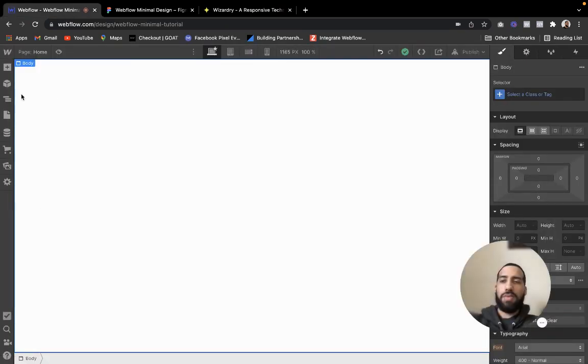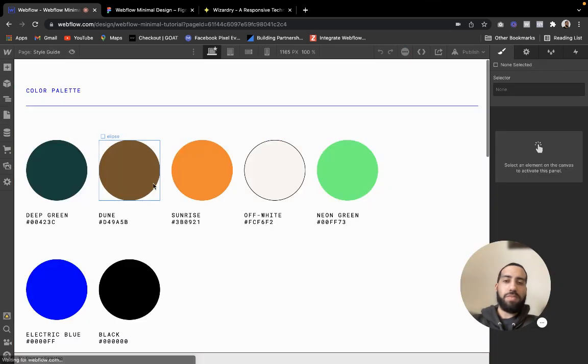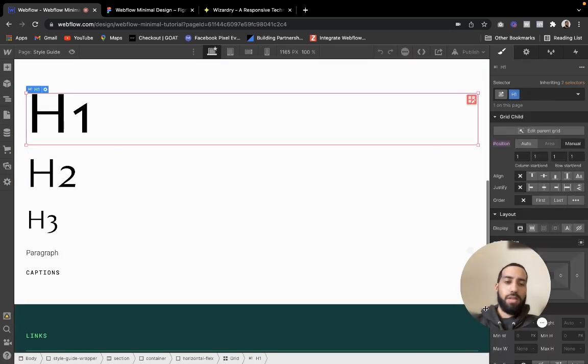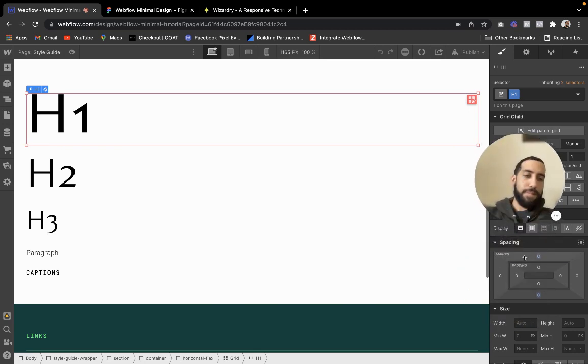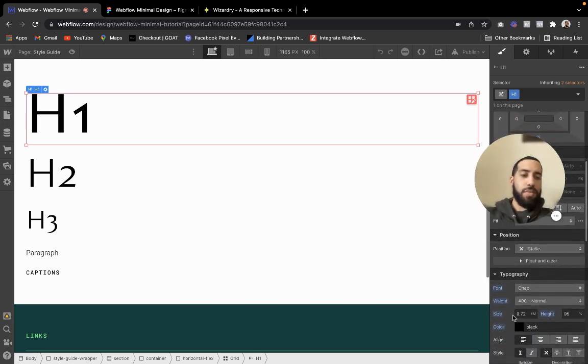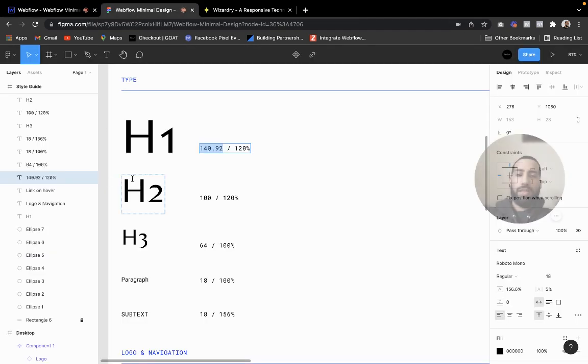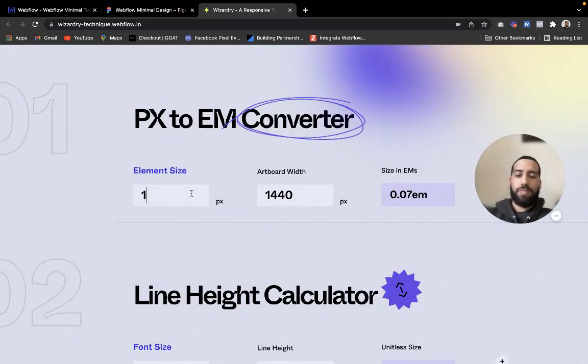So as you can see, when we go to our style guide, we indeed have our EM size. I went down just a little bit because on the laptop I wanted it to be a little bit smaller compared to the design, but all the rest of them are accurate. So you go H2, type in 100, and you get 6.94.